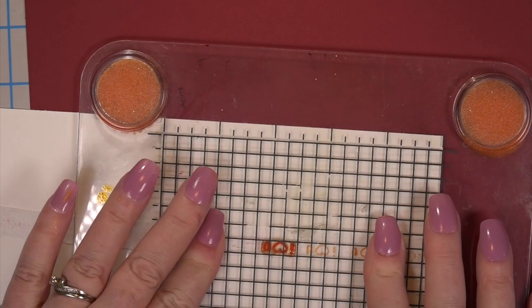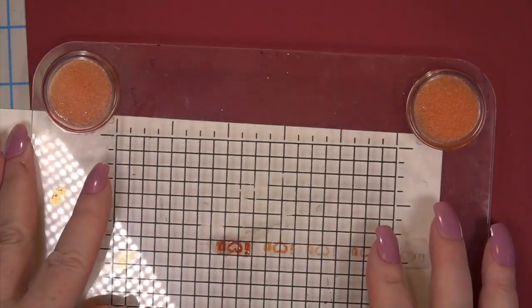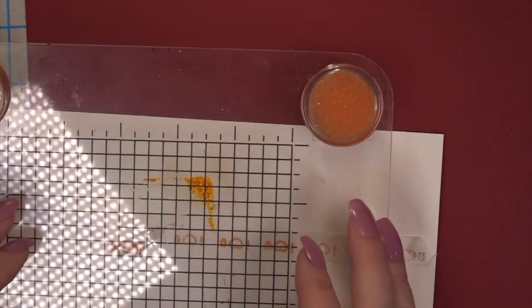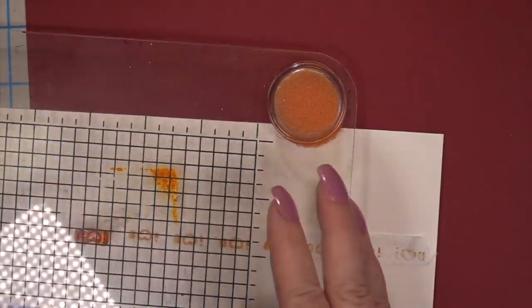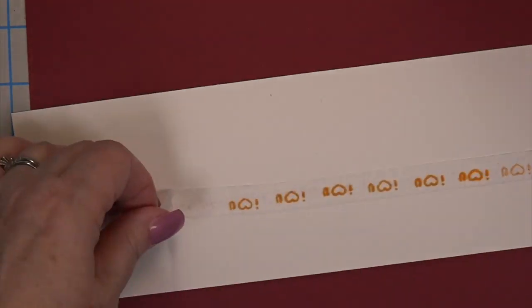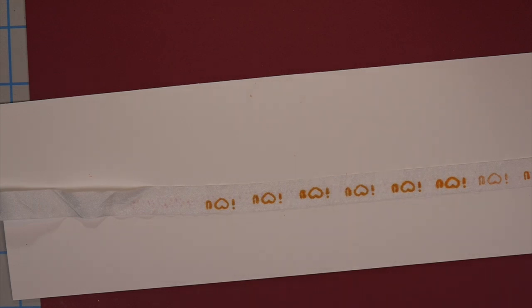But this one I did upside down, but that's okay. Just keep it going. Don't cut it off. And you have to be careful when you do this, because the more pressure you put down, the darker it is. But that doesn't matter, really. It just gives it that shabby chic look. I love this crinkle ribbon.